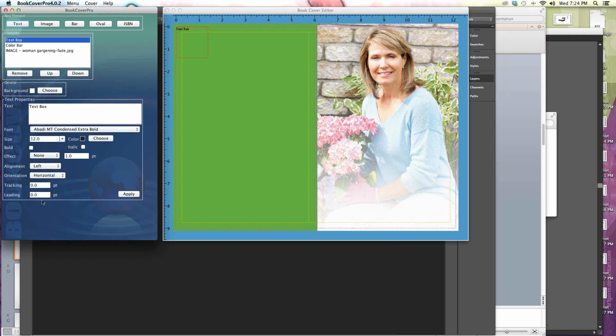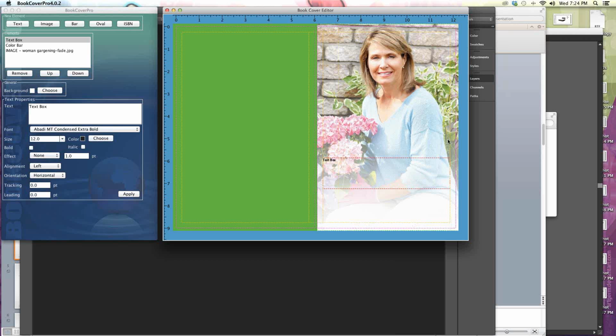So what I'll do is we go into our text box, take text, carry it over to your front cover, and having the text box, we stretch it over to the yellow outline of this.